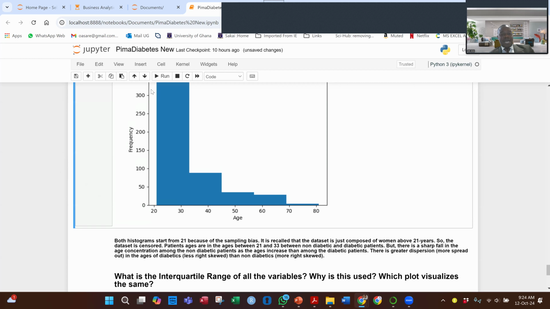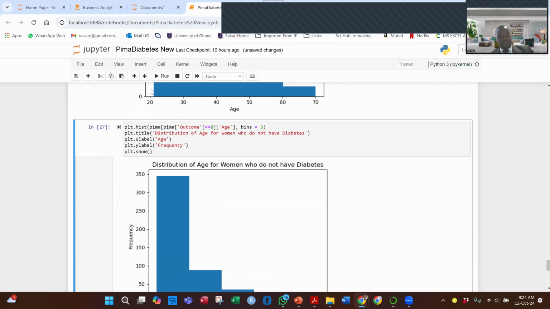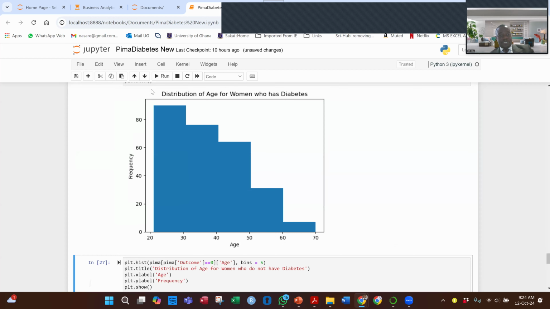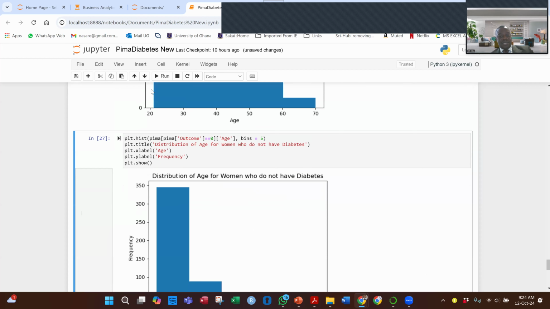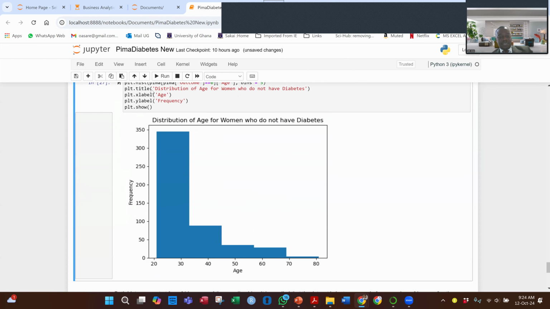As you can see, as the ages are increasing, there is a reduction in the number of non-diabetic patients over time. So there's a greater disparity or a more spread out in the ages of the diabetic patient, which is more left skewed. Okay, so the first one here is a diabetic patient. And then the second one is a non-diabetic patient here.